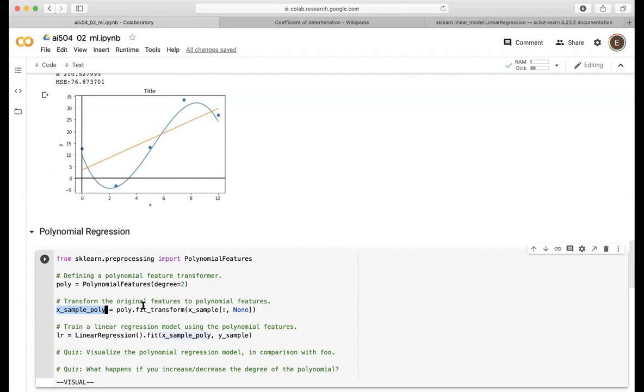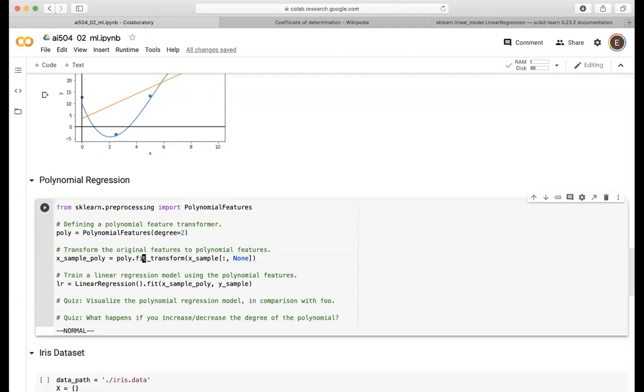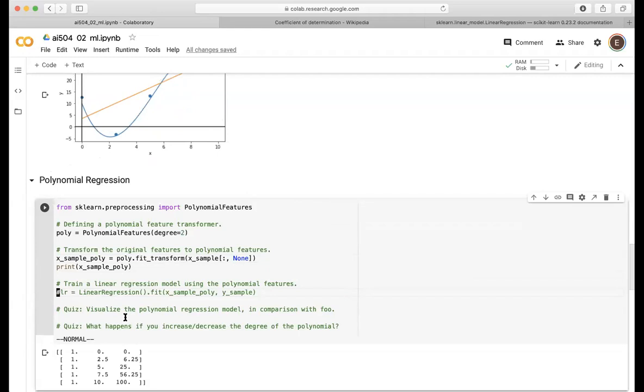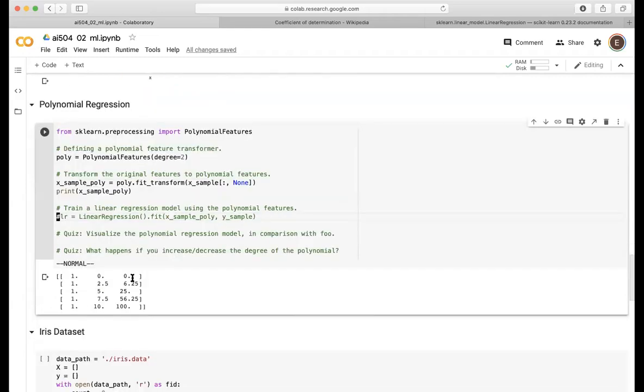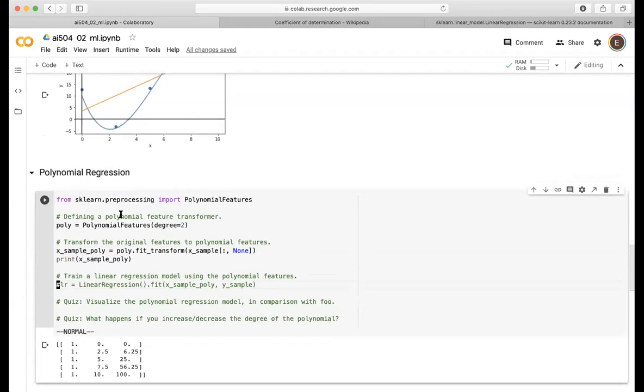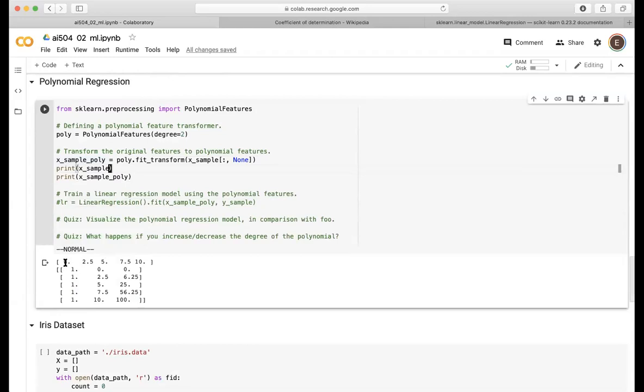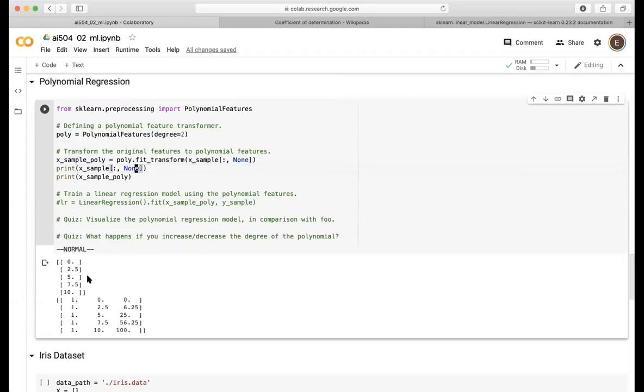Actually, let me see what it looked like. Once you've transformed it, now it has 3 elements per sample. Before it was one. Maybe I should make it into a matrix. So before it was just 1 element, 0, 2.55.